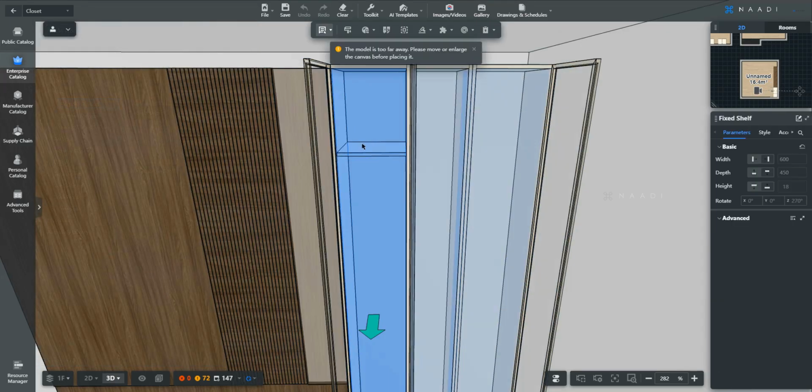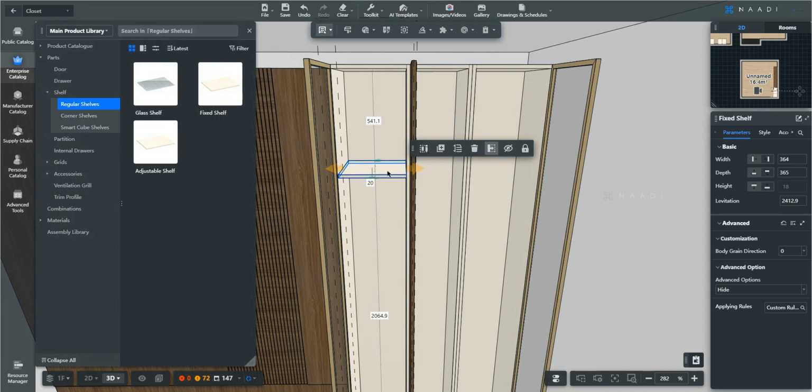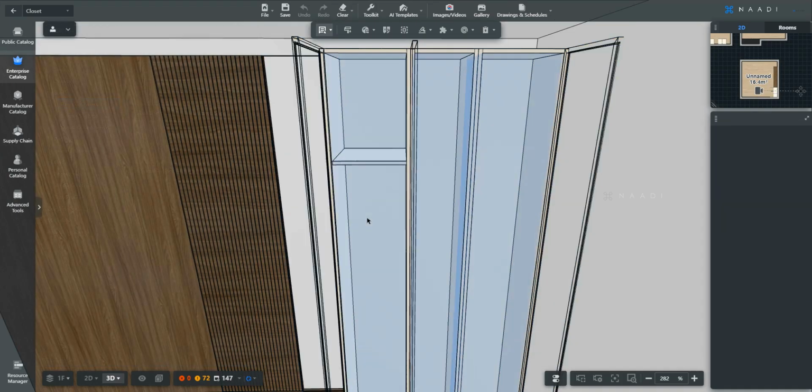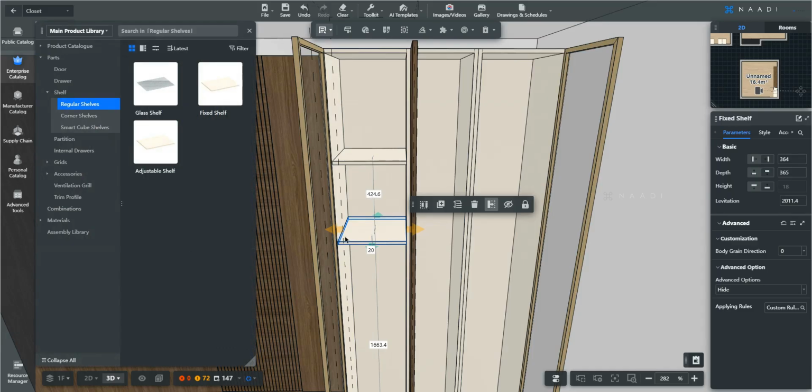Click it. Just place your cursor in the compartment. Your shelf is automatically placed based on the internal clearance here. So just click it, place it anywhere. And once it is placed, I can select the shelf. It will show its respective clearance. I can click it and I can edit it according to my requirement. For the next shelf here, you can either take it again fresh from the catalog, place it underneath, and you can select the second shelf. It will show its respective clearance and you can edit it. So this way you can place all your shelf one by one.